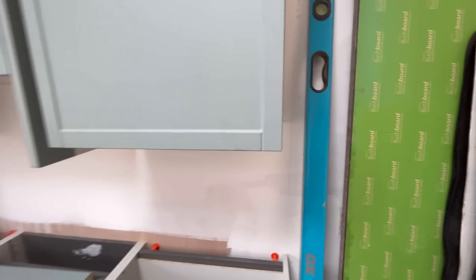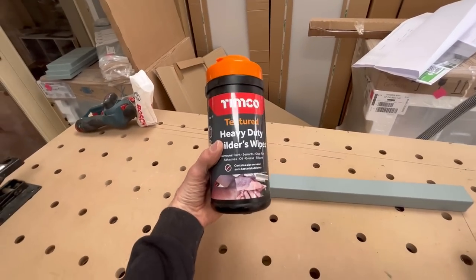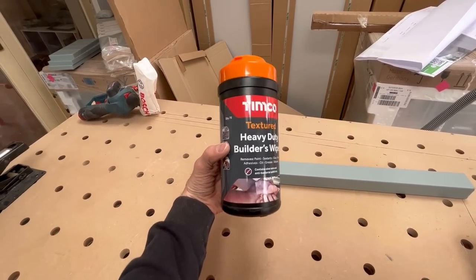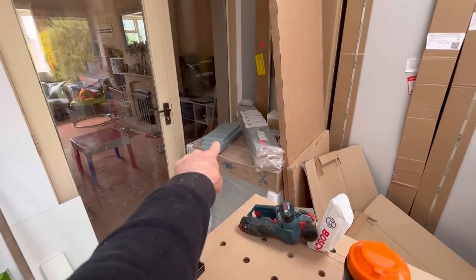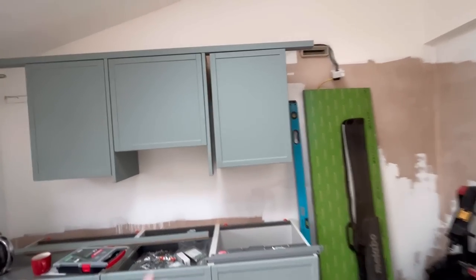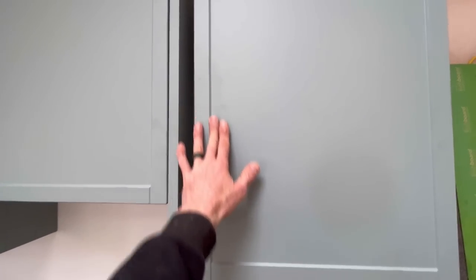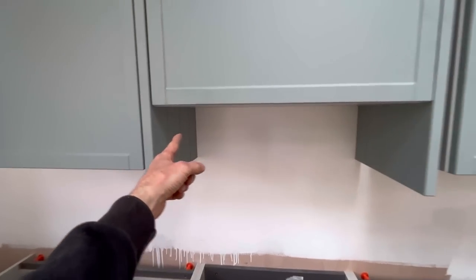I'll probably put this on now. Good thing is, Timco sent me these wax touch-up things. I'll give these a bash so it removes everything. What I did earlier was I rubbed it on one of those panels to make sure it doesn't take any paint off - and it doesn't. So I shall do that after. There we go, that just reminded me - we've got them, they're another something from Timco. I shall get this cut, put this one in as well, and then we start looking at doing the scribes.